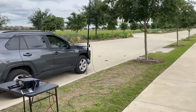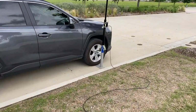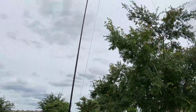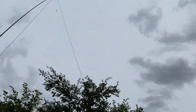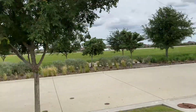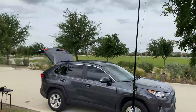Okay, so I got the antenna reconfigured. Now this is a drive-on mount, and you can see that the feed point is right there at the fender, and then it goes up about 30 feet, and then the other end comes down over here. So as you can see, that takes a lot less space to set up, and you still have a resonant antenna. So let's fire up the radio and see if that made a difference.